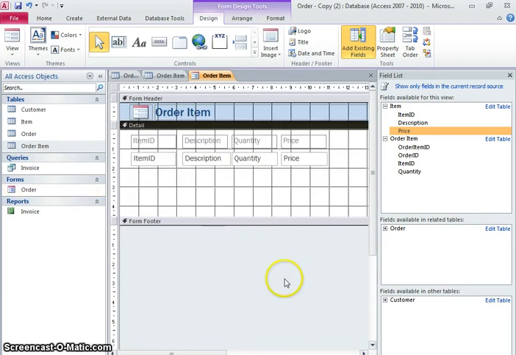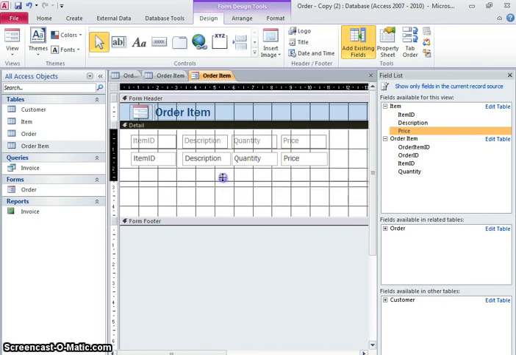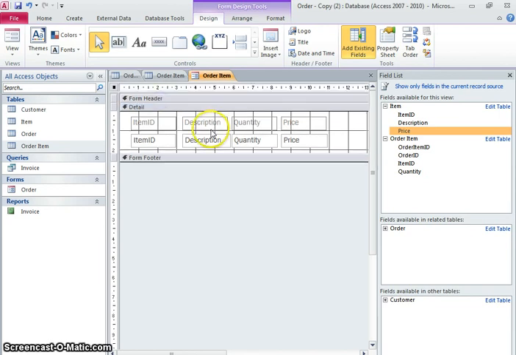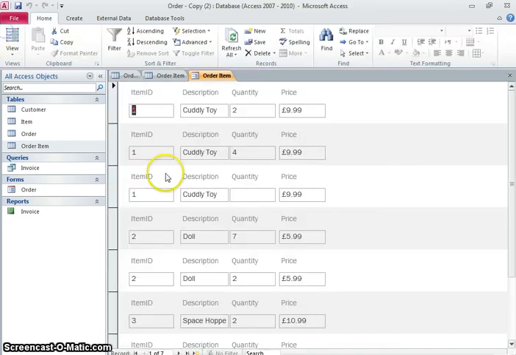Okay, so I've just spent a little bit of time reordering those fields and their labels. The other thing I'm going to do just to complete this form is resize it, because that footer does not need to be that big. This is the section that's going to repeat and repeat, and also I don't really need to include a header on this form, so let's see if we can get rid of that as well by dragging it up. So if I take that out and then drag that up. Okay, and let's have a preview of that now.